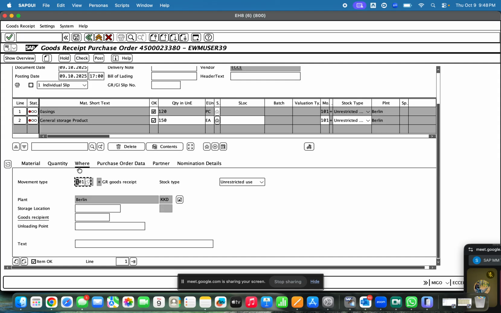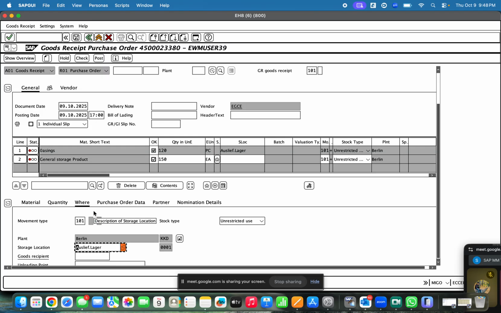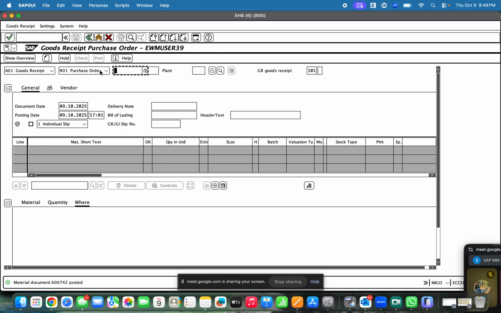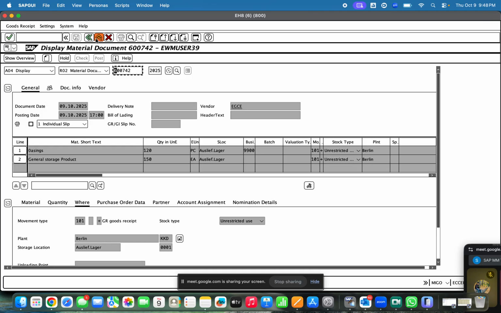Enter the store location where you want to receive the stock. Same for the next also. Click on it and post. So now we have completed two materials. Now you can check.